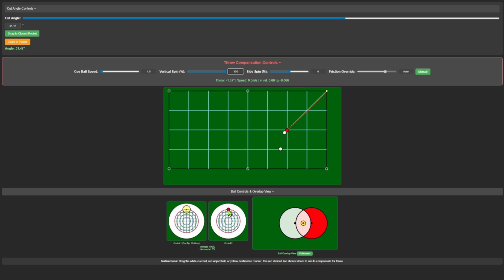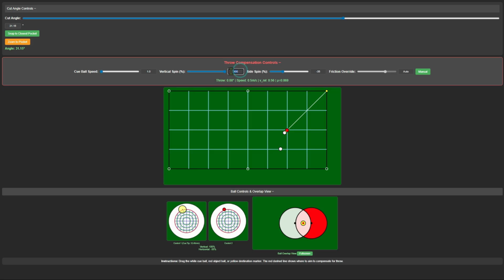If we go to, say, gearing English, sometimes this control won't work. So what we'll do here is put a side spin of the wrong way. We'll put a side spin of negative 35. That gives me gearing English.